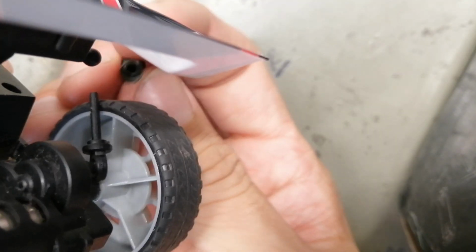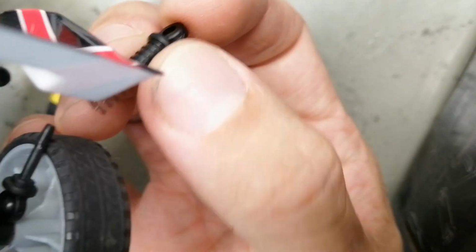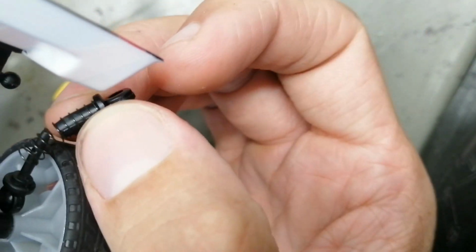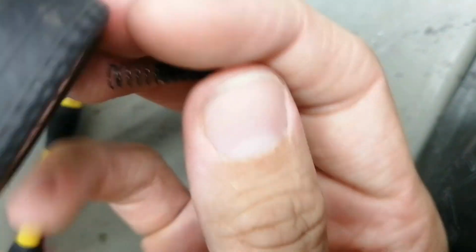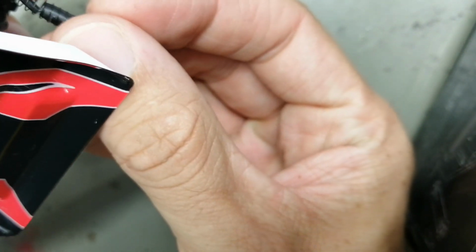You'll probably find that these little shocks pop apart on the rear fairly often. The easiest way to fix them, if they do, is just to take the top ball end off and then reassemble it. Bollocks. Shove it. Totally easy. For Pete's sake. Also, if you want any repair to go easily, the best way to help that happen is to try and record it on video and work through a screen.